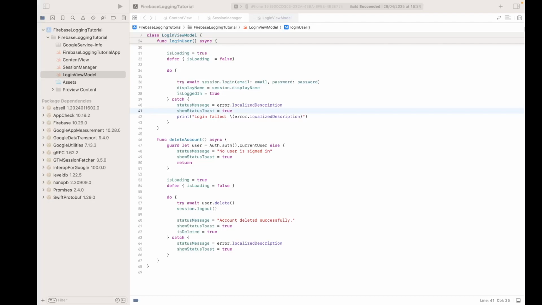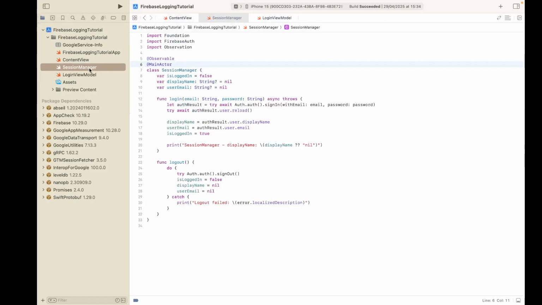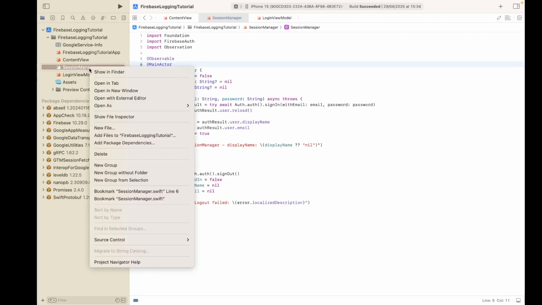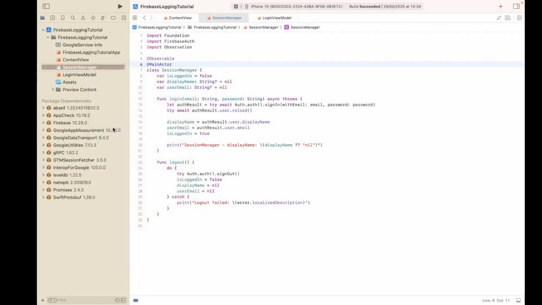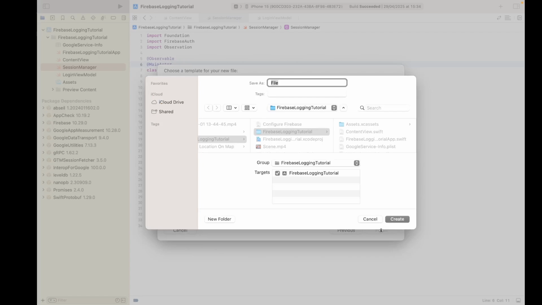In this tutorial, we will create the sign-up view model and the auth view model. The first thing we need to do is to create a new Swift file. Name the file sign up view model.